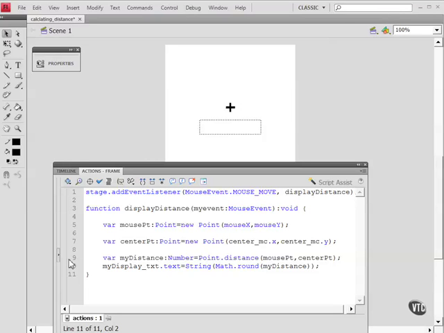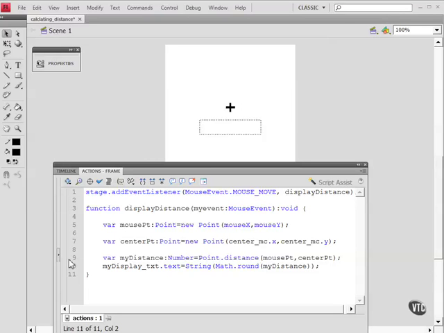Let me now review a script for calculating distances. To calculate the distance between two objects, you'll use the point class. Use this class to create games or interactions that depend on the distances between an object and the user's mouse pointer, between two objects, or even between two moving objects on the stage. Distances between any 2 points on the stage can be calculated by the point.distance method.